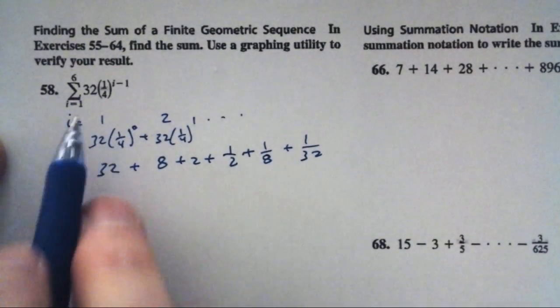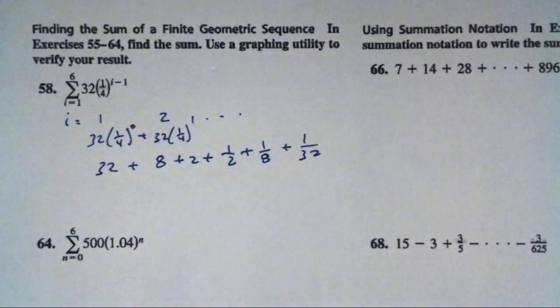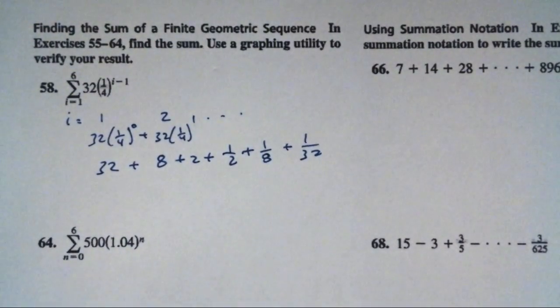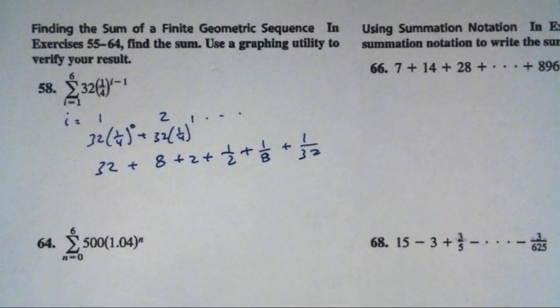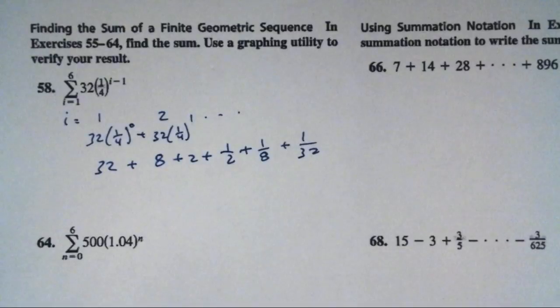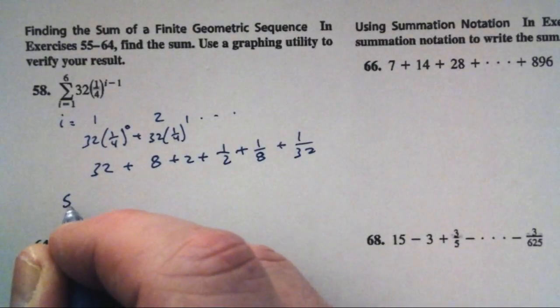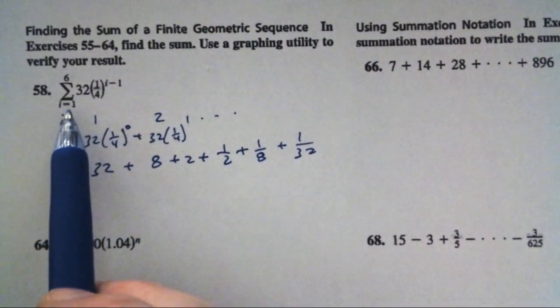And I've got my 6 terms and I could add those together. But if I gave this problem to you on a test, this would be more like to the 60th. I would have a big number in there to make this inconvenient for you to do without knowing the formula. Very inconvenient. It might be the 600th. Okay, so our formula was sum of the first, how many terms do we have?